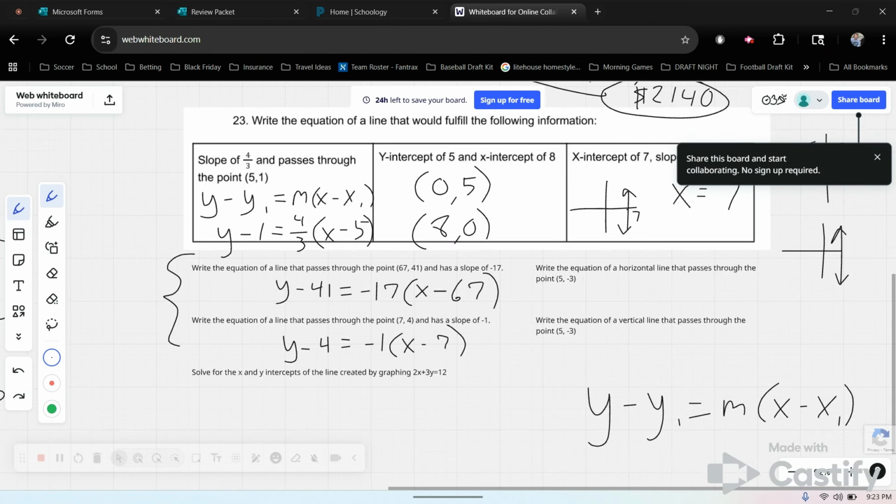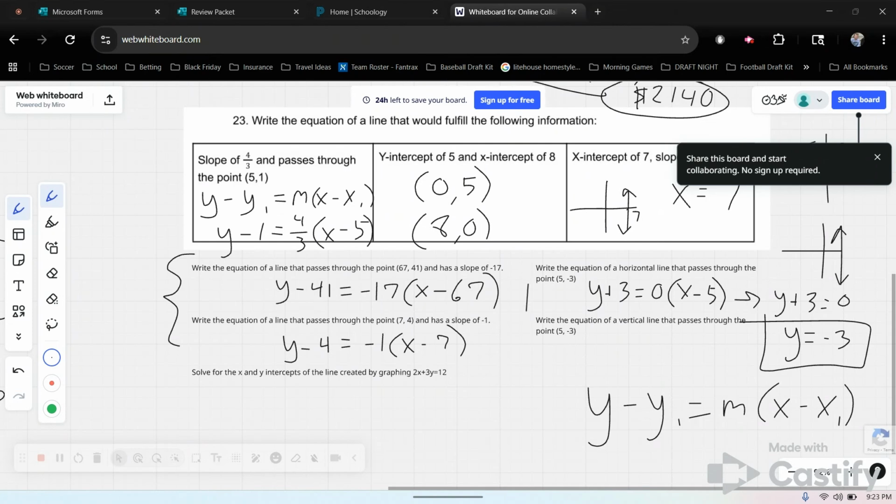Next, I'm going to go over here to the right. A horizontal line has a slope of 0. So even if you wanted to go in point slope form, you could totally do that. If you wanted to write it like that, you are more than welcome to. However, I would argue that 0 times x is 0 and 0 times -5 is 0. So this could more simply be written as y plus 3 equals 0, or even more simply as just y equals -3. And if you think about it, that kind of makes sense, because if the point 5, -3 is on the graph, a horizontal line is going to hit at -3, because that's how far down the point is.